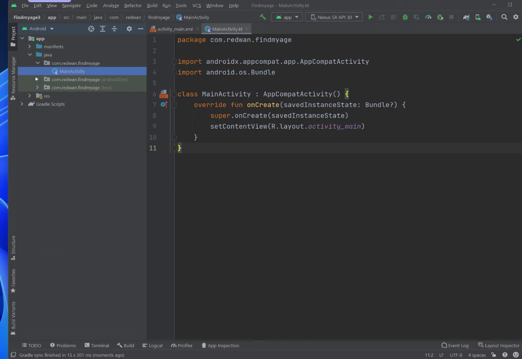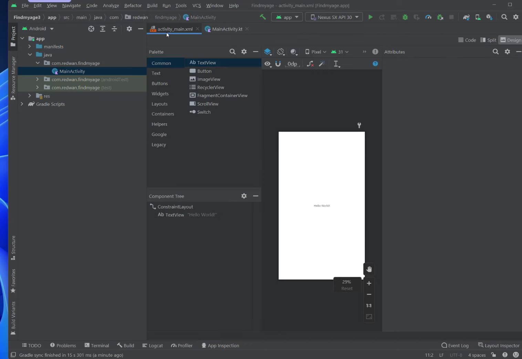If you go to source and Java and come to your package name, you will find MainActivity, and something else, activity_main.xml, because we chose Empty Activity. This can also be found in res, layout, and here it is, activity_main.xml, written in the XML language.